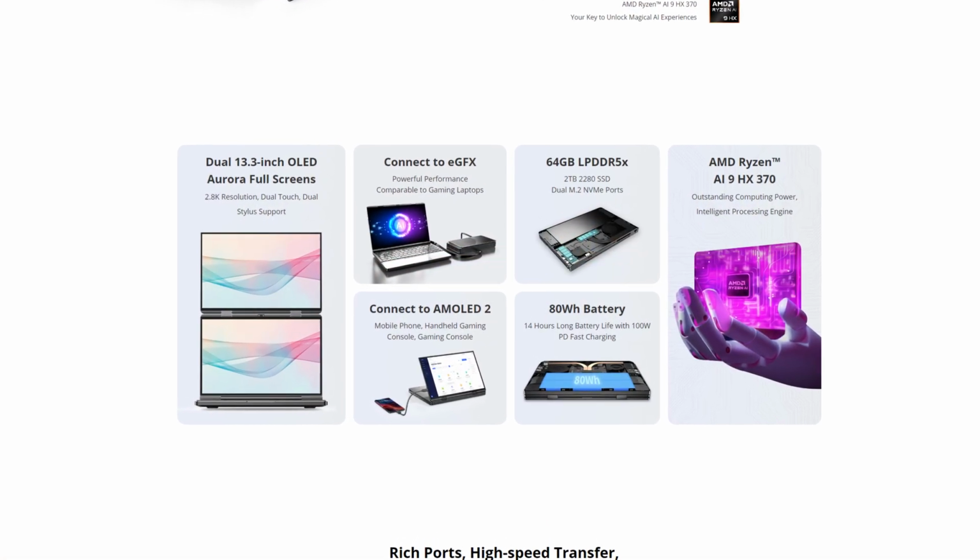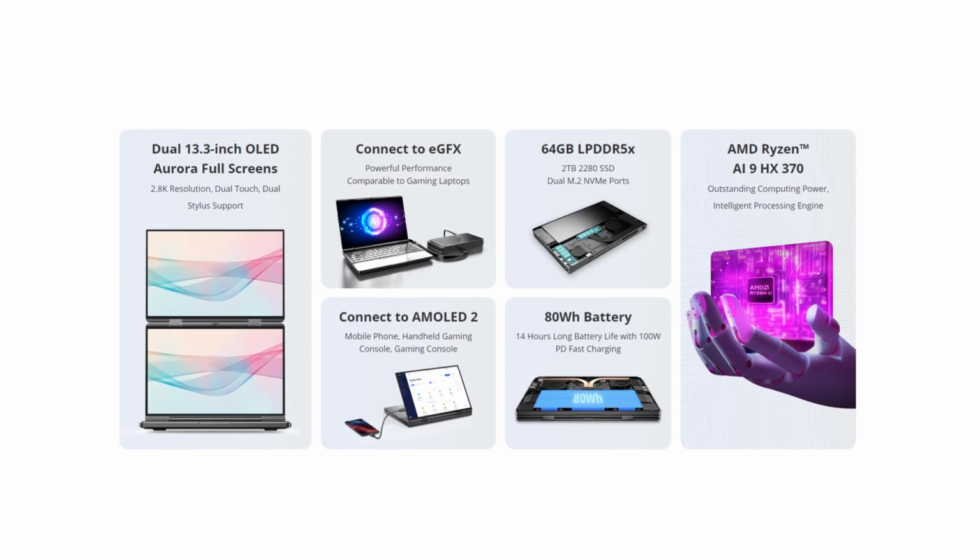And it's not even just all of the features, right? There's a few different configurations that you can get. They sell it with Strix Point, so AMD's latest one. That's going to be more on the pricier side, but if you wanted to save a bit of money, they do offer the Hawk Point version, so that'll be the 8840U. And they have 16 gig and 32 gig. On Strix Point, 32 gig and 64 gig.